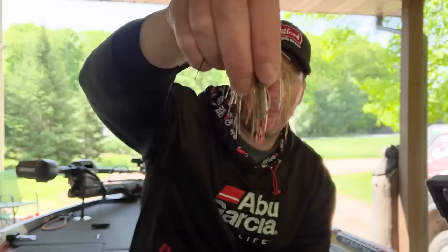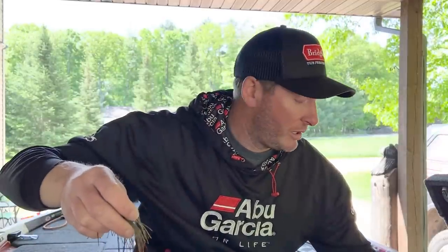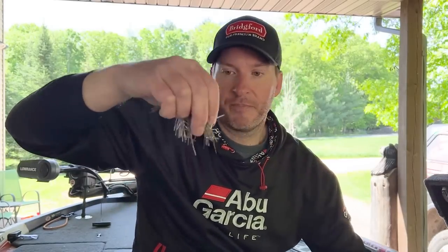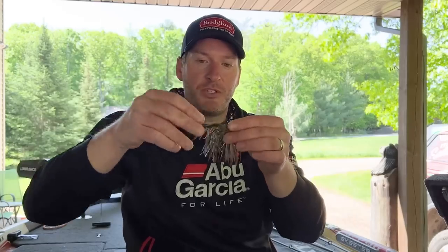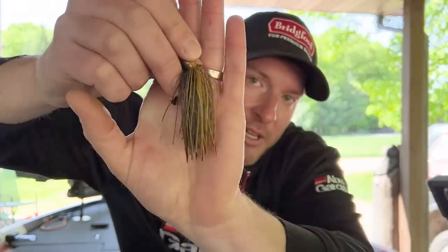So you can see I've got a bunch of random dye there. Because I'm dyeing it myself versus just buying, say, an Alabama craw colored jig which has a ton of orange in it — that's not what I want. I like that color, but it's a little more bright than I'd like. I want it more toned down. I'll let that dry a little bit, shake it out, let all the rest of the material fall, and I've just added a nice orange hue to the bottom. It gives the bait a little bit of color — a really easy way to add color to your jigs without being overpowering.